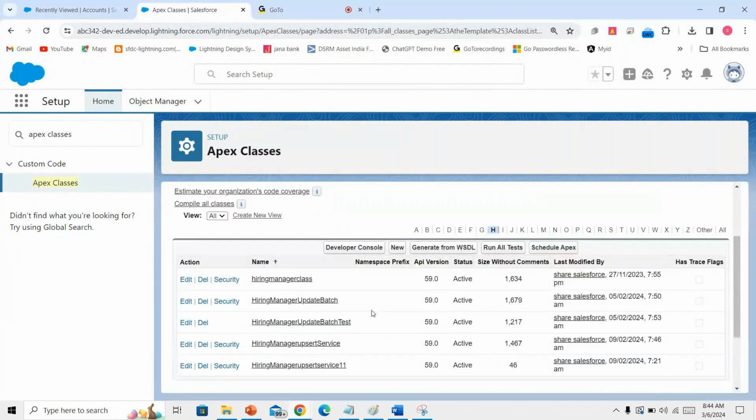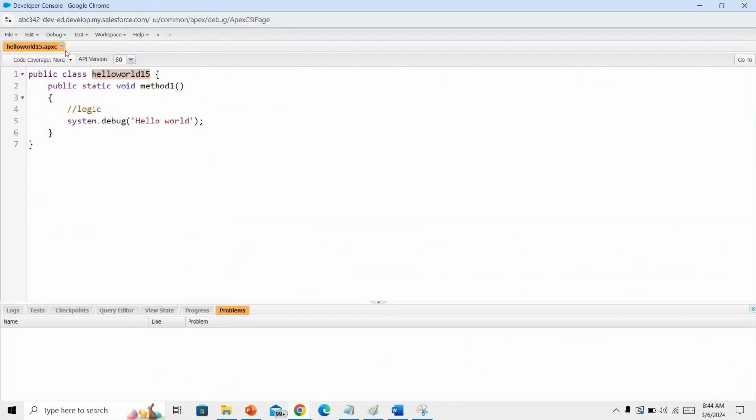Let us use this. Now let us implement some primitive data types, each and everything, then non-primitive. Let us implement Integer a = 23, String. Don't get confused; please practice after the class, and if you have any queries, kindly ask me and I'll try to help you. I'm just starting with the fundamentals. Decimal salary, dot 56.